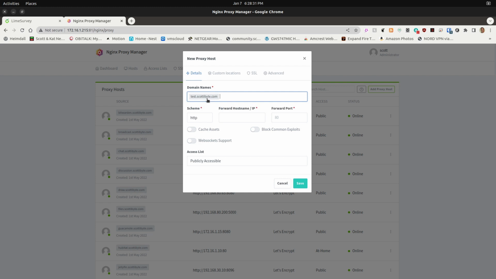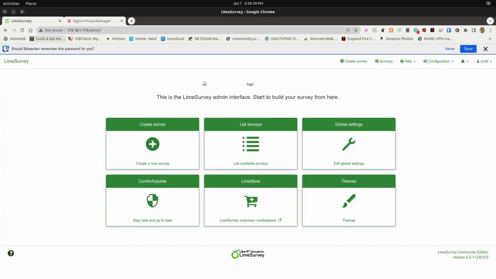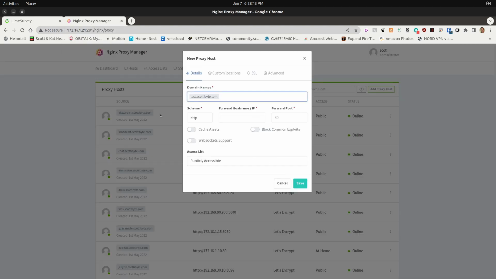I'm going to hit a tab to enter that into the field, and then I'm going to type in the address of the LimeSurvey, and as a reminder, that's 172.16.1.175. You'll recall from my Docker Compose command that my port number I used was port 80. If you used a different port number, you would enter that here.